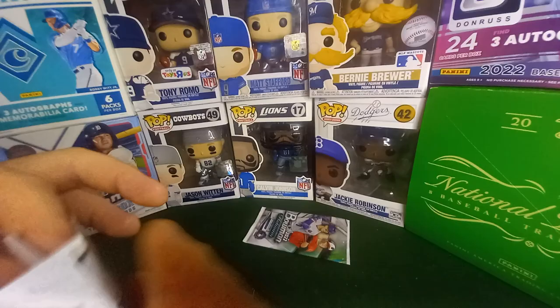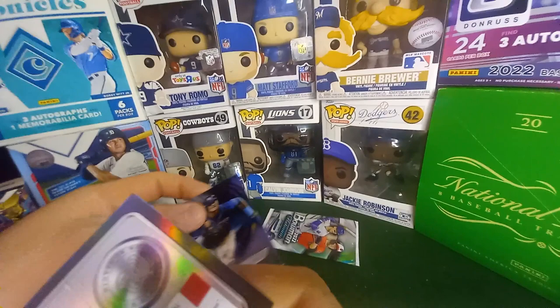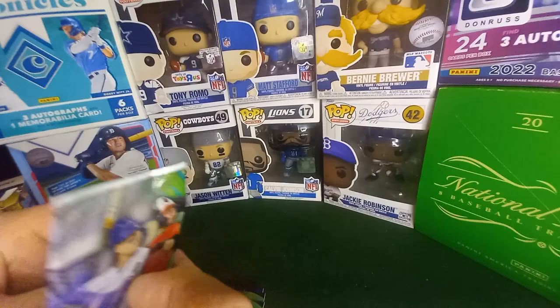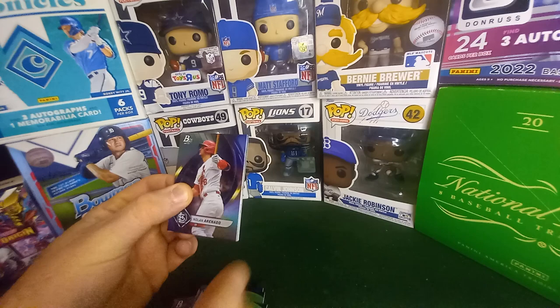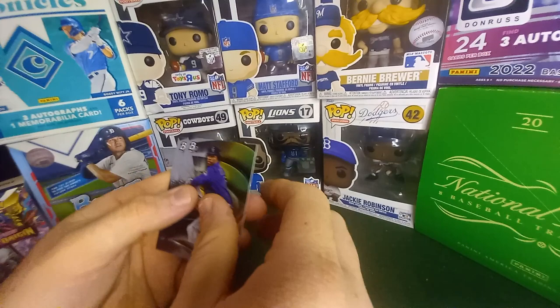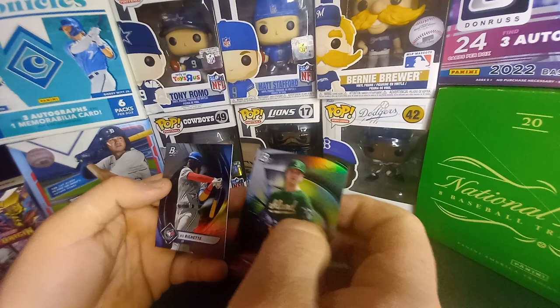I thought these would be more rare because those are cool — this is Josh Lowe. That's cool. Yeah, those are cool cards. Last pack guys. I can't really say magic because let's face it, it's not really magic. Where's my Torkelson and Bobby Witt? We're getting everybody but them. Jayden Hill, Gunnar Hoglan, and Bo Bichette — Bo Bichette on the back.